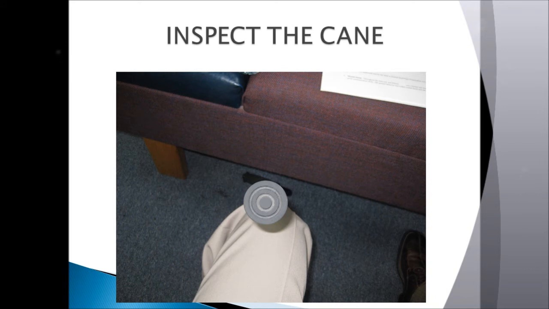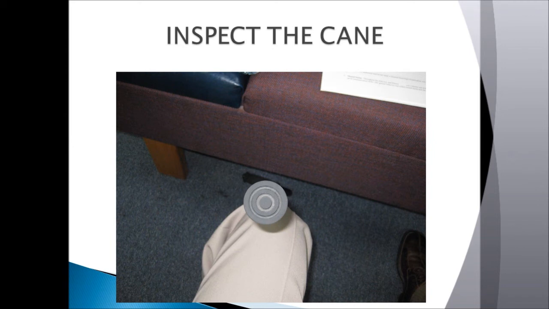These are the traction grips on the bottom of the rubber tip, and you can see I've got the cane here standing on its handle so that I can see the traction grips. And you'll notice that the 3 traction grips are circumferentially intact, completely intact. There's no uneven wear, uneven abrasions. In fact, there's really very little wear at all. So what does that tell us? It tells us at least this rubber tip has not been used.